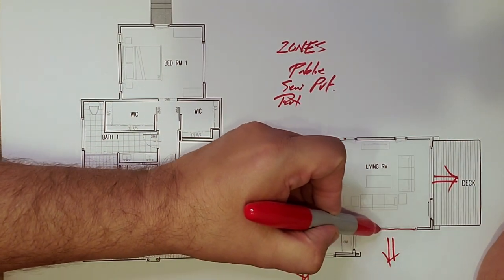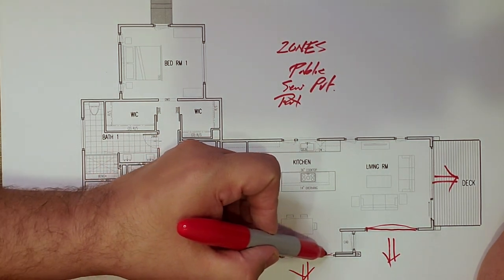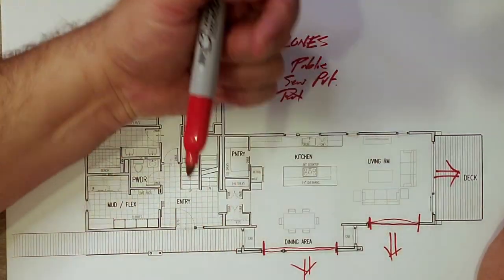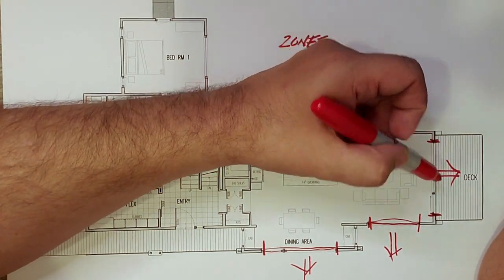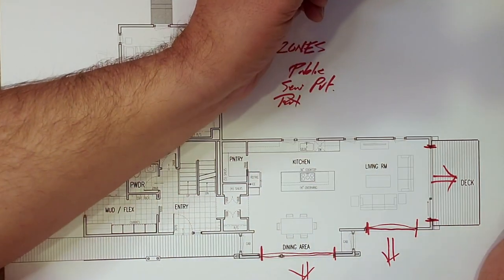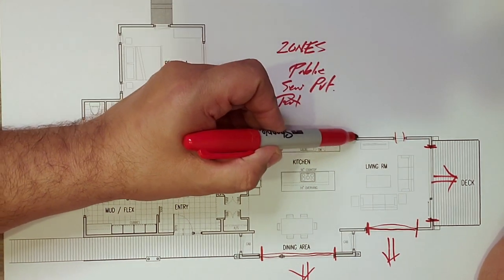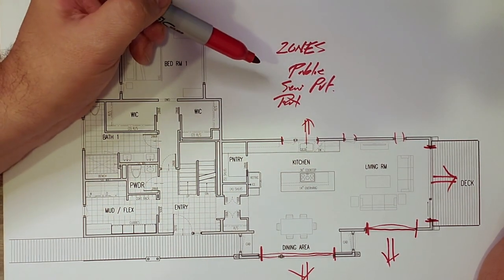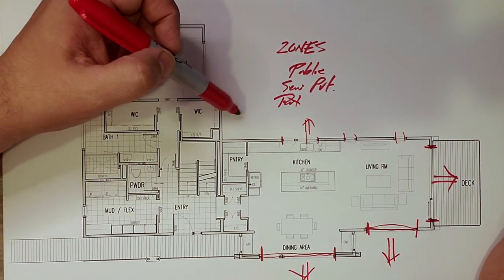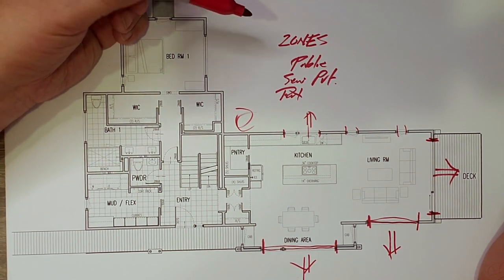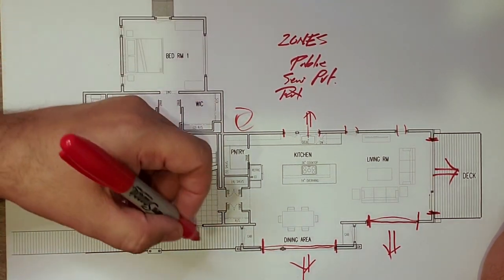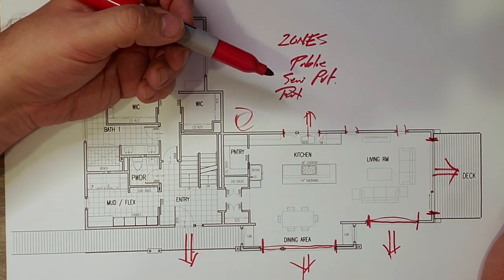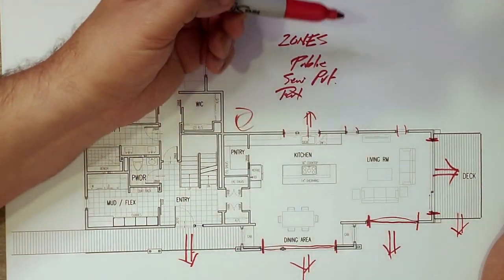So consequently, you can see that's what drove nice big window there, nice big window system there, basically from there to there and there to there to capture that down the hill view. And then here we have that full-width slider view that looks out off the hill. And then up here we have some windows speckled in. And when we're standing at the sink here, we get that view off of the hill, a little further up the hill. But these are somewhat limited views because we had some mechanical equipment and stuff on this inside corner here. And then here we have that front entryway so that walking up or coming out that front door, you have the ability to look down the hill as well as off the deck looking down the hill.